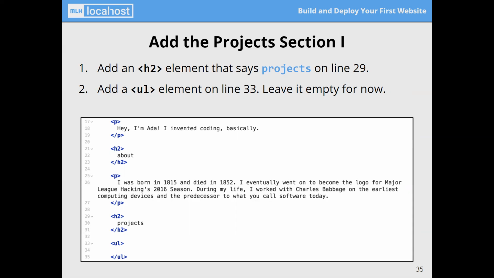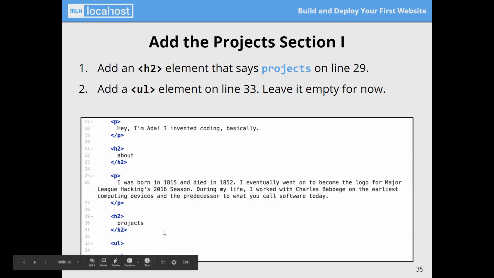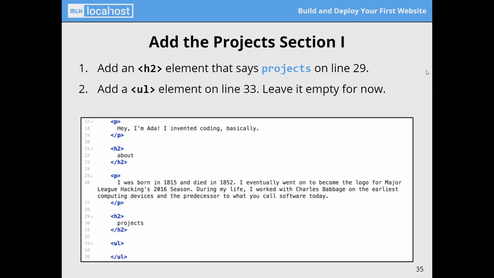And remember, whenever you're adding these tags, don't forget to put the closing tags, right? So it's the slash and then whatever tag it was. For the H2 tag, once you've introduced that and put Projects, don't forget to close it off with a slash H2. And same concept for UL, where you have a slash UL somewhere. That way it actually closes off and your website doesn't malfunction.